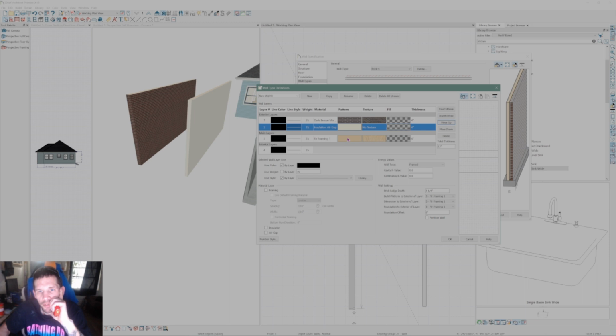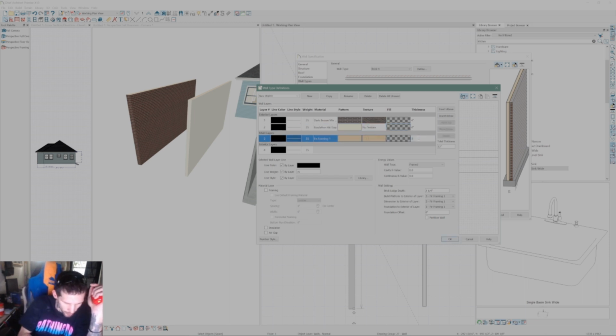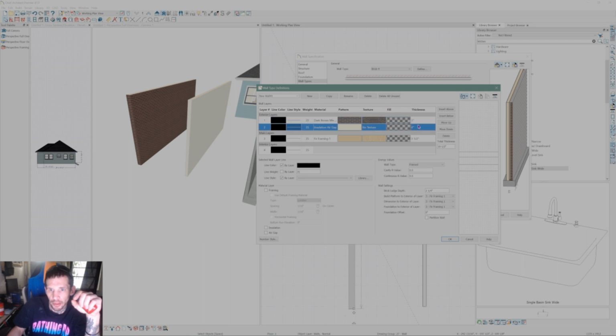We're going to have our framing, which is 3.5 inches. Brick, 3 inches. Air layer, 1 inch.